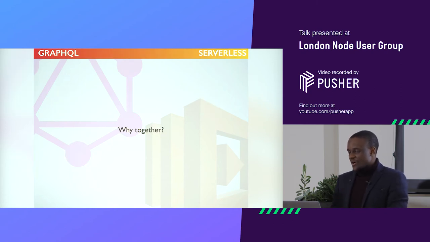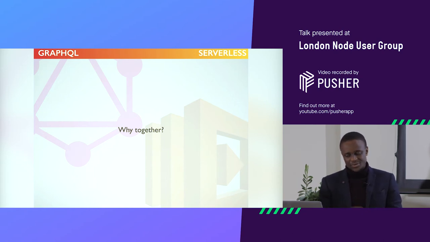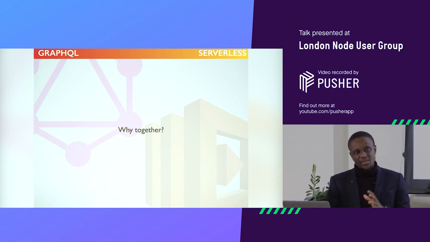So now, into why I think these are a good fit together. Imagine with REST, you have many URLs, but with GraphQL, you only have one request. You have one request, slash query, and in there you define all your different queries. One thing I didn't mention is that there are also mutations. For this talk, I won't dive into the deep concepts of GraphQL, but rather how they work together. Basically, one URL does everything for you: one URL covers your fetch, your post, your creation, and so forth.